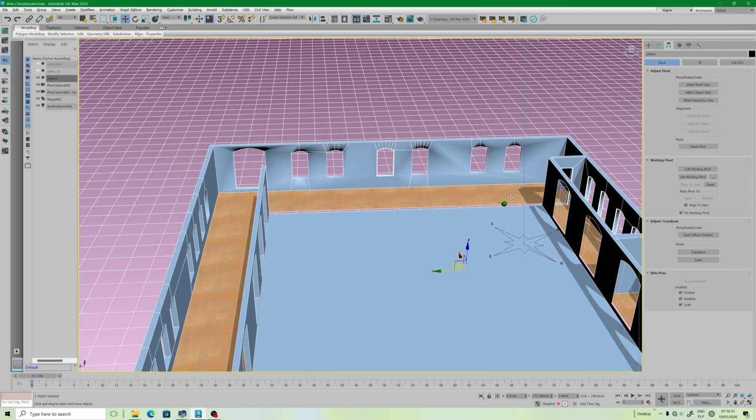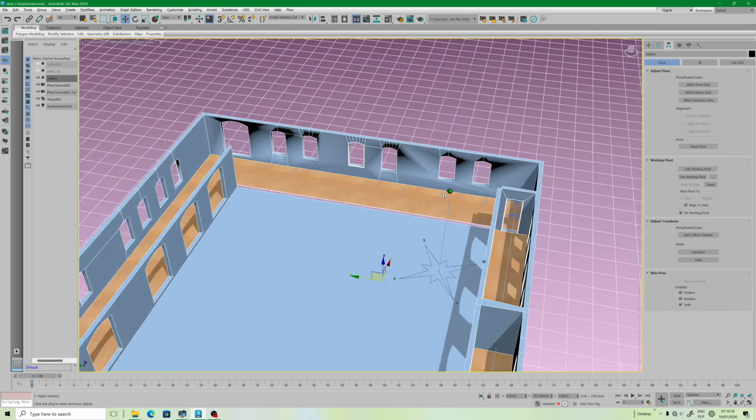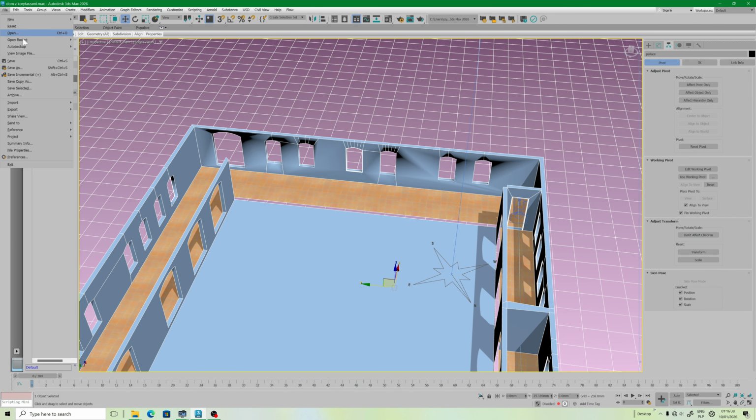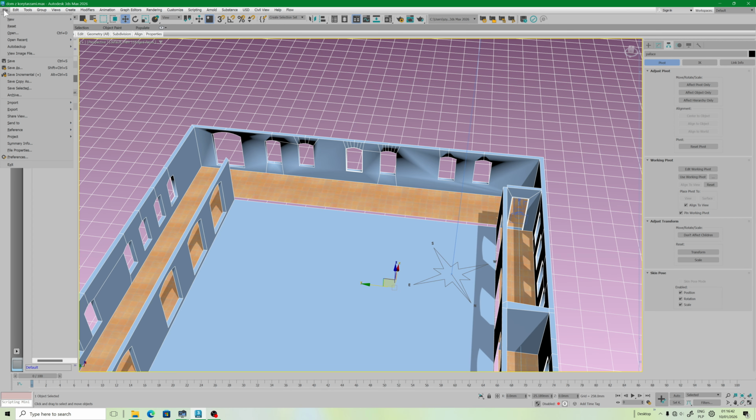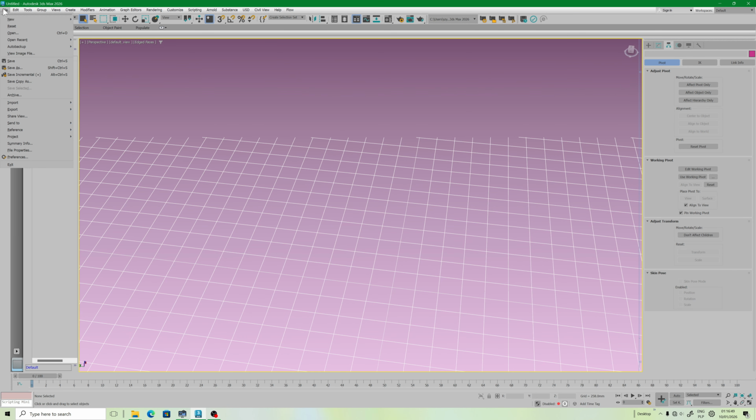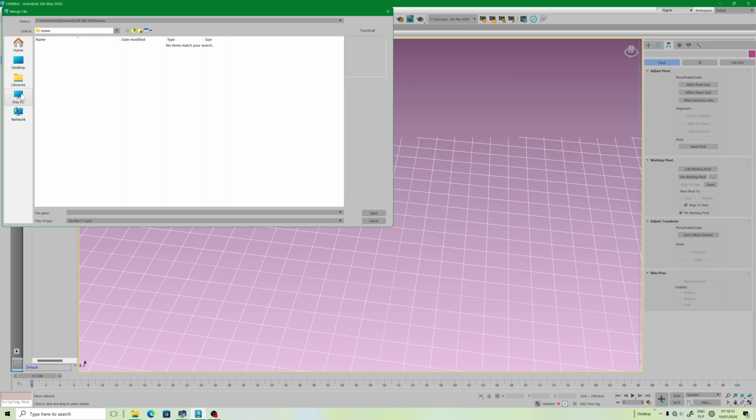Also, someone mentioned in one of his video tutorials, for example, if you use a new scene, you can also try to merge, import, merge.